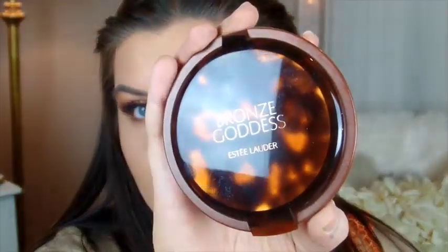Next, I'm just going to bake right underneath where we contoured a little bit, and I want to do this just to sharpen that up because I thought that I brought the contour color down a little bit too far. Then I'm going to go in and set all the areas that I put that cream contour with my Estee Lauder Bronze Goddess bronzer in the color Light.